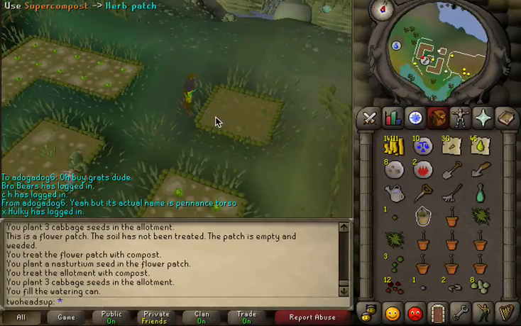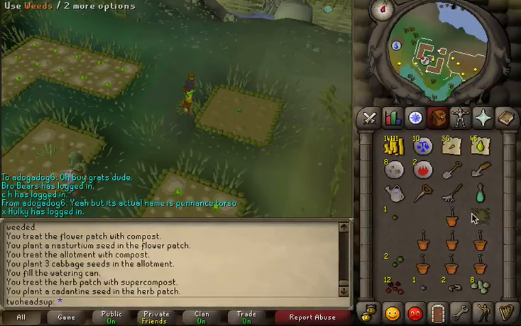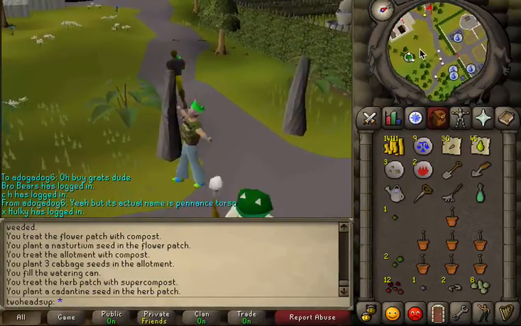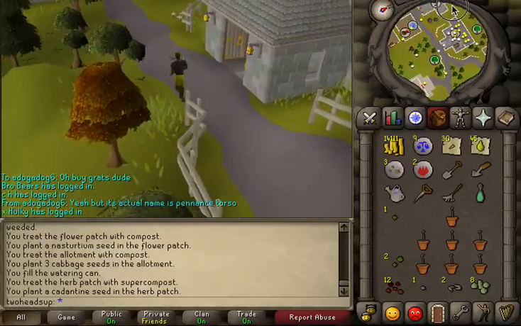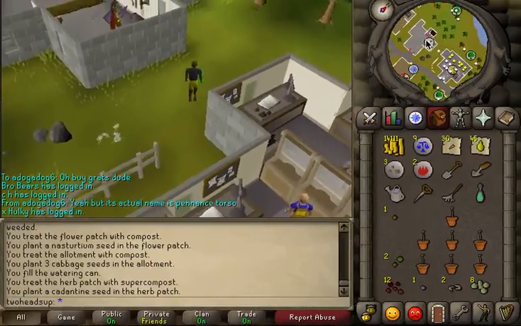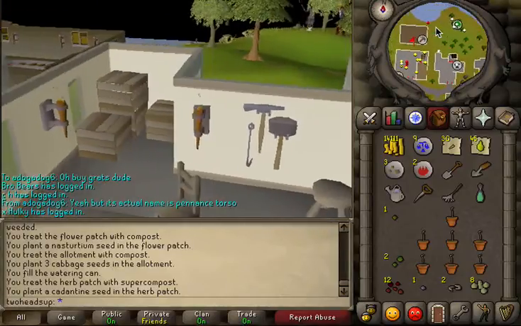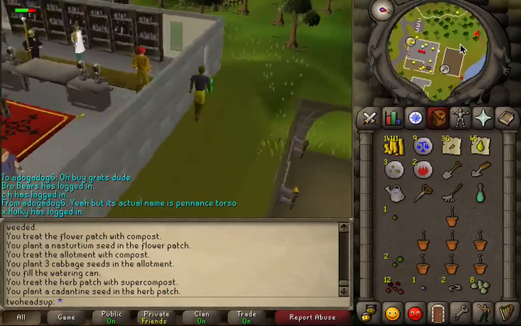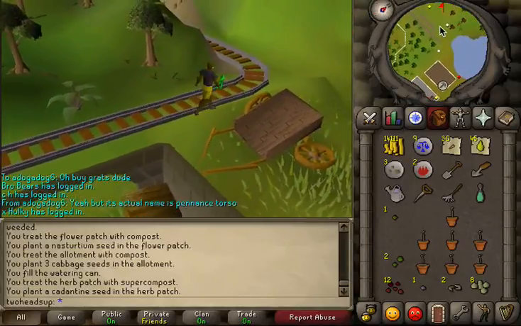Okay, I've got my super compost for my cadantine seed. And let's head off to Camelot. Alright, so when you first teleport to Camelot, we're actually going to run west to the hops patch. Excuse me. A lot of people don't actually know that there's a hops patch up here. But there is, I promise. Also, if you have enough inventory space, you can bring things like super energies to speed the process up. But of course, you've got to pay money for that.